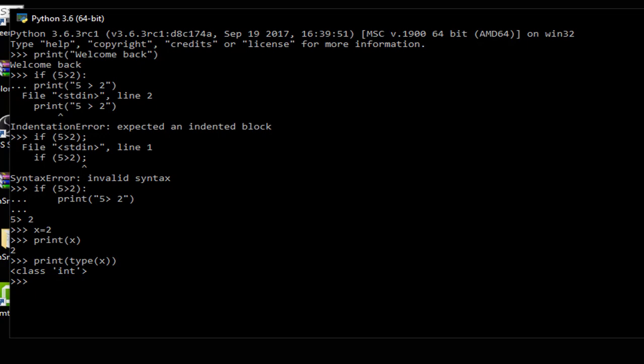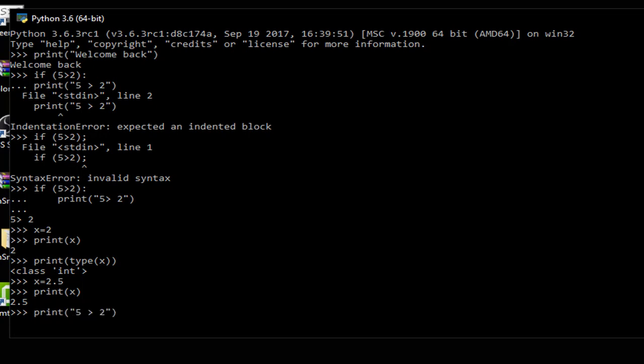In the same way, you can do it for string and floating types. Let's start: x is equal to, I'll make another change, 2.5. Then I'll print x, and you'll get 2.5.